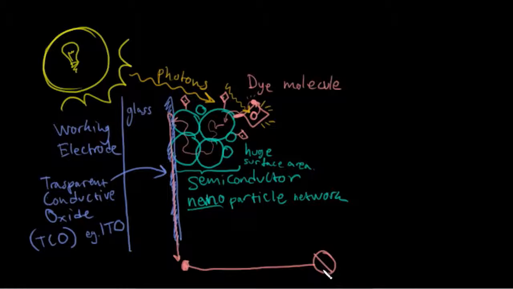And then we connect this wire to some kind of load. Maybe this is a light bulb or a pump or a battery or whatever you like it to be. And then the electrons flow to the other side of the solar cell.